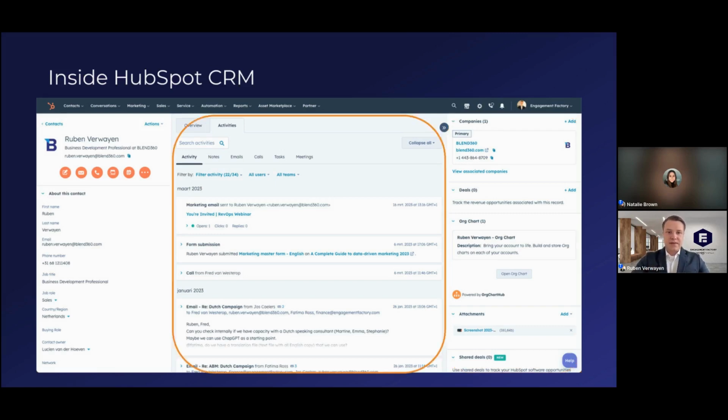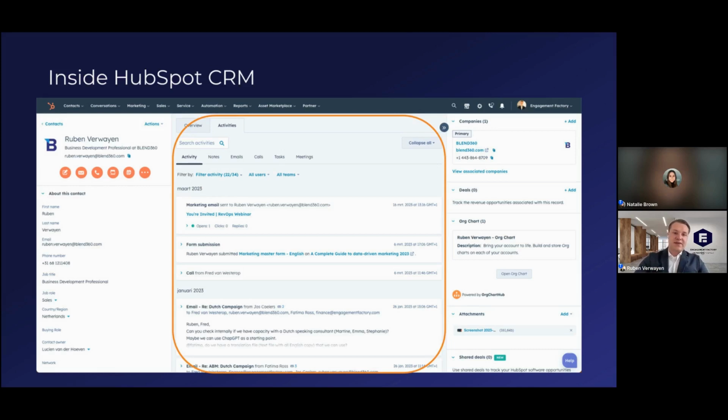Then in the middle, the activity feed, which shows every activity from the beginning until now that there has been with the contact, in this case. For example, you can see at the bottom that somebody sent a mail to me.